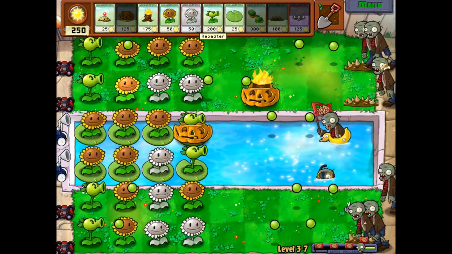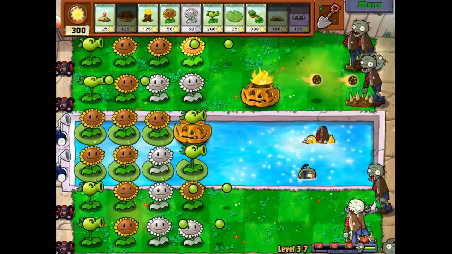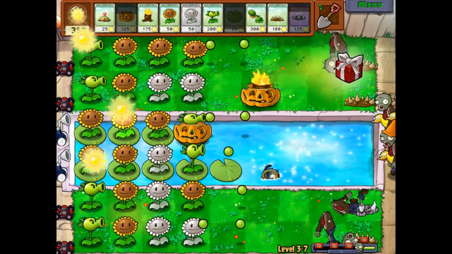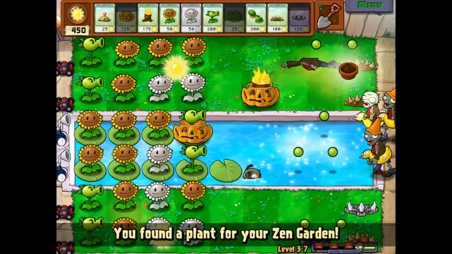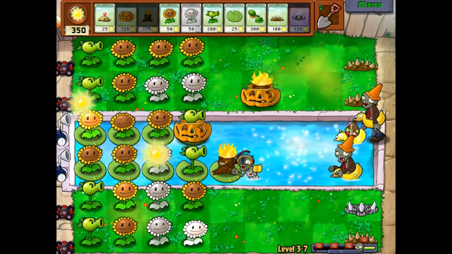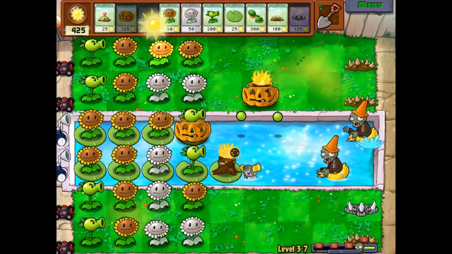Oh boy, I'm a little scared, to say the least. See, it's just that one snorkel. I'm gonna go ahead and put this there. Oh, we got ourselves a Zen Garden plant. Awesome stuff. I'll gladly grab that. So you're popping up. I'm gonna go ahead and do that, but that was maybe a mistake because now you're eating away at that torchwood. But we still got you.